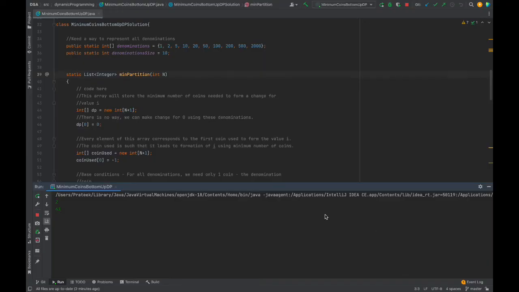Let us now run this code and see it in action for a couple of inputs. So we'll be providing it two test cases. The first test case is n is equal to 43. Now 43 against these denominations, what can we use to make 43 using the minimum number of coins? We can use two 20 rupee coins, one 2 rupee coin and one 1 rupee coin. So let's see the answer here. It is 20, 20, 2 and 1. Let's provide another input. Let's say 11. For 11, the answer is 10 and 1, because this is the minimum way in which we can form 11.